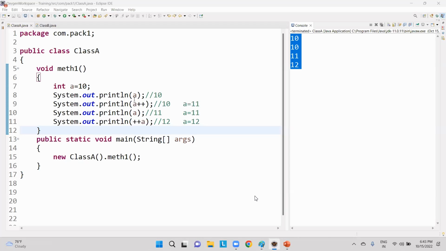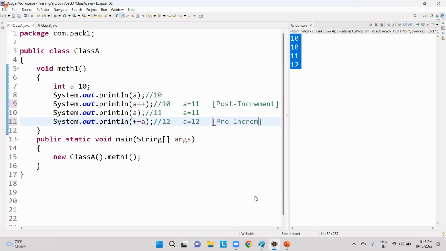Right now, here, what we are doing is post-increment, and here what we are doing is pre-increment. What will post-increment do, what will pre-increment do, or what is the use of this pre and post increment?